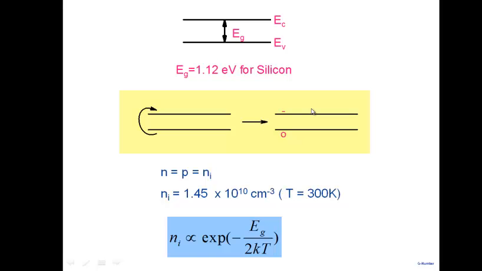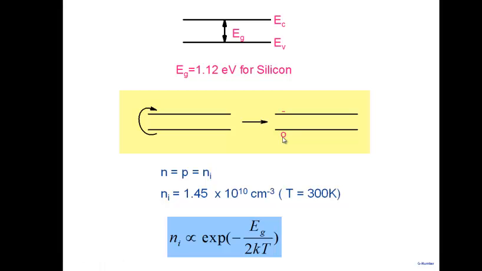So whenever we talk about electrons in a semiconductor conducting current, we are talking about electrons in the conduction band here. And because there are vacant spaces in the valence band, the electrons in the valence band can also conduct current. However, we don't talk about current in terms of electrons in the valence band. It is equivalent to talking about current in terms of holes in the valence band.